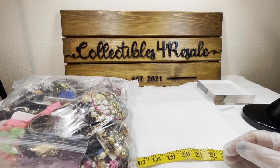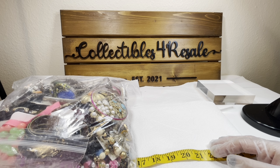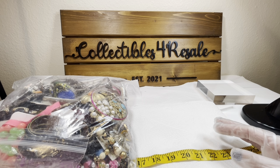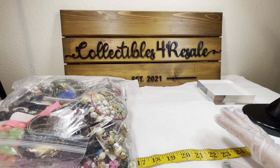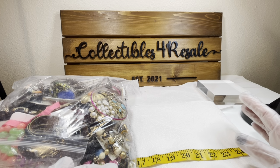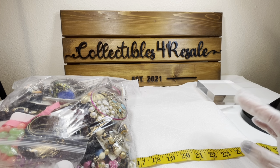Some of these bags cost $15, $20, $30, $40, depending on the weight and the shipping. And most of the time I make at least my money back. I will go through the pieces, and whatever I decide I'm not going to keep, I'll put into a crafter's lot and box that up once it hits between 5 and 10 pounds, so I can fit it in a flat rate and list those on eBay and sell them that way.